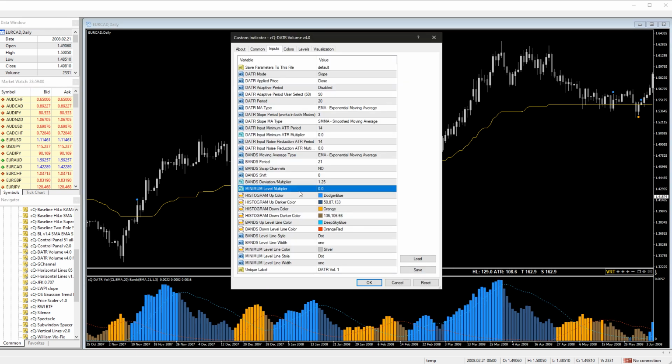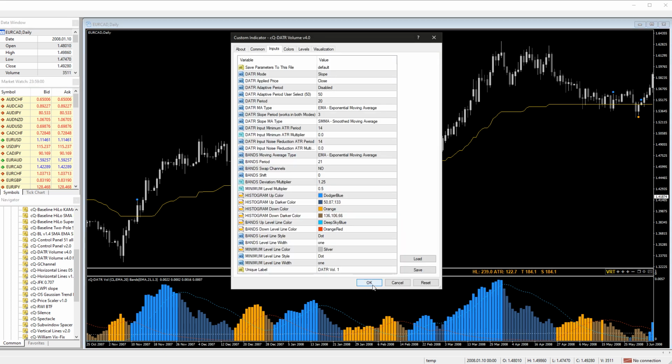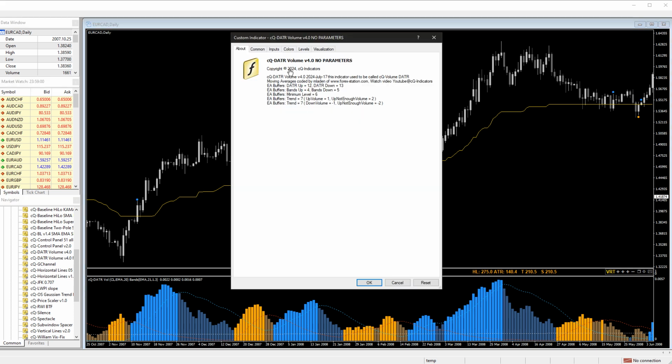And then this minimum level, we'll put it at 0.4, 0.5, somewhere in there. It generally works well. This is a cumulative moving average based on the beginning of the chart, and as you go through, pretty quickly it becomes relatively flat. So this is just a multiplier of that value. Seems to work well.